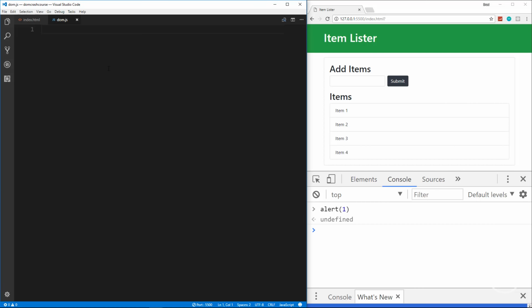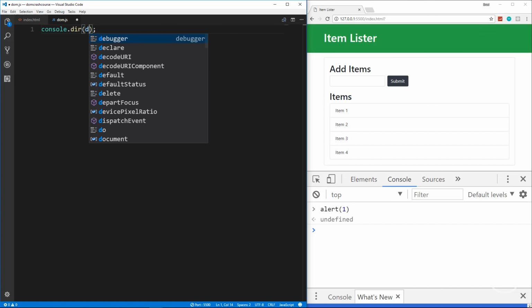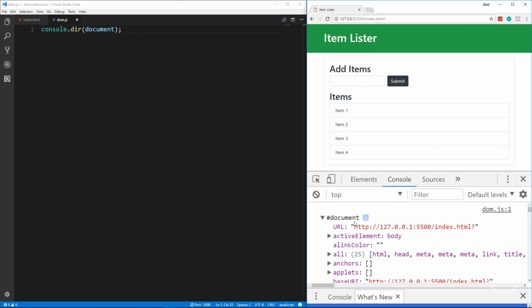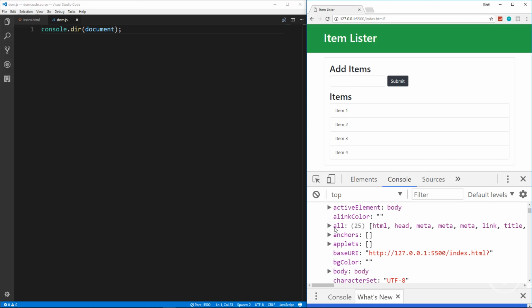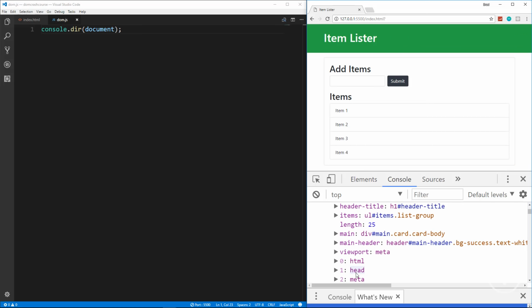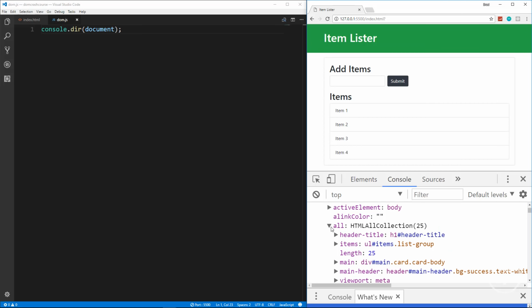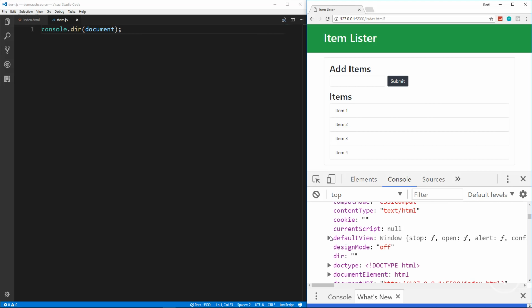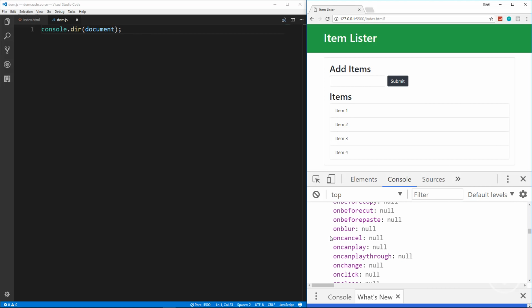So what we're going to do is say console.dir, and we're going to pass in the document object. This is going to show us all of the different properties and methods attached to the document object. You can see we have the URL we can access. We have document.all, which will give us not an array, but an HTML collection of everything that's inside of that document. There's document.body, which we can access, and all the properties of that. So this is a very large tree of properties and methods. I'm not going to go through all of this stuff, but I do want to show you some of the useful stuff.